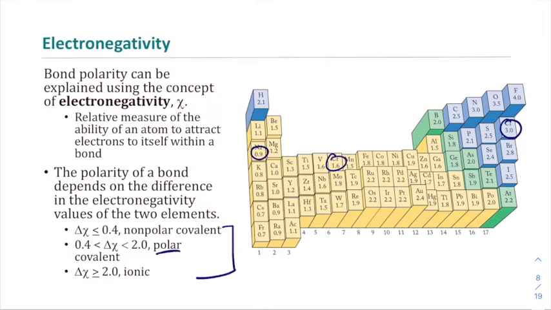So you learn in high school maybe a metal and a nonmetal is an ionic bond. I'm here to tell you that's not really a good way of describing it. You want to look at electronegativity differences. And if it's considered 0.4 or less, that's close enough that we say it's kind of nonpolar covalent. So if you put together carbon and hydrogen, 2.1 and 2.5, that's 0.4. That's considered a nonpolar covalent bond.